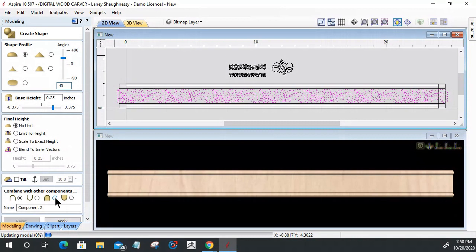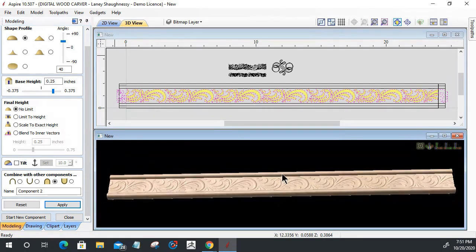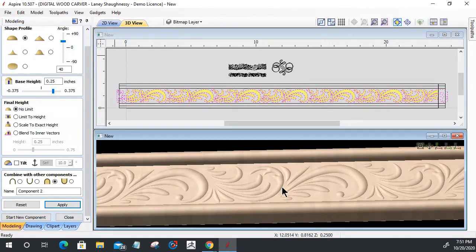And I want to merge this with the existing model component, and I want no limit on that. I don't want to limit it, and or 40 degrees, not 40 inches, 40 degrees. When I click apply, that'll build up this component so it's sitting right on top of that flat component, and there's going to be some base meat underneath that's merging with that flat component. So we'll let that build up, and you can see here where we're at.